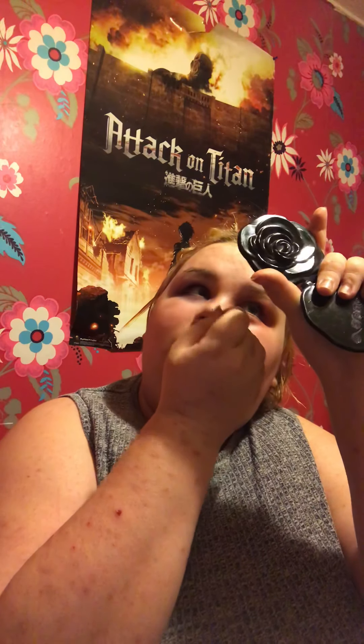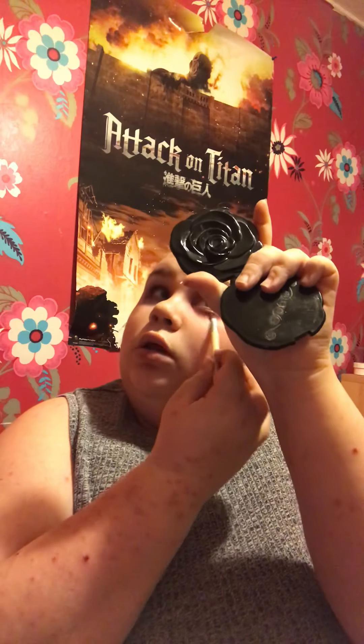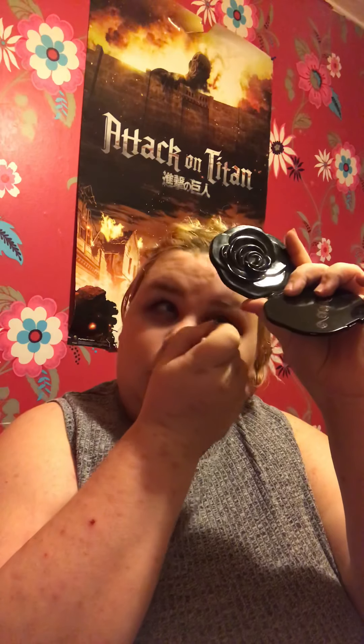I'll be posting these on Instagram and Snapchat, which is both at MIABE113. I'm going in with shade 12. Also if you want to see me on TikTok, it's at MIABE113. I'll be blending these colors out once I actually get them on. Right now it looks like it's pink eye instead of a black eye, but I've still got more colors to add.